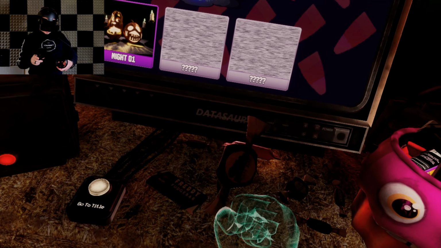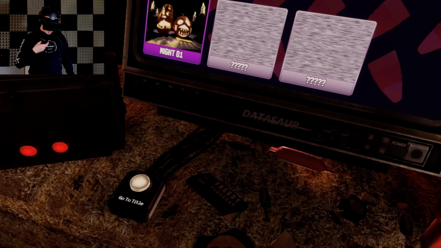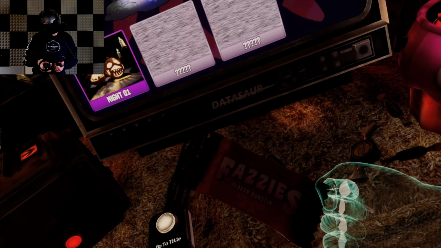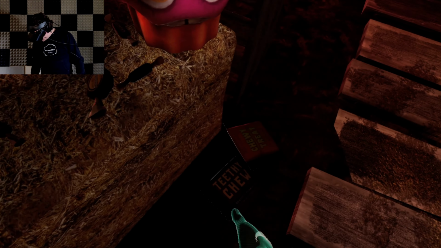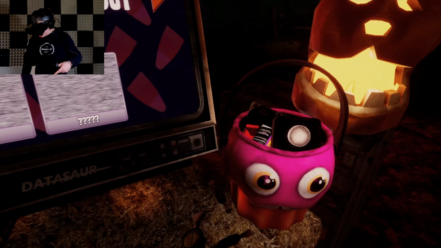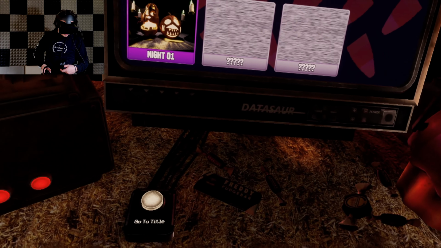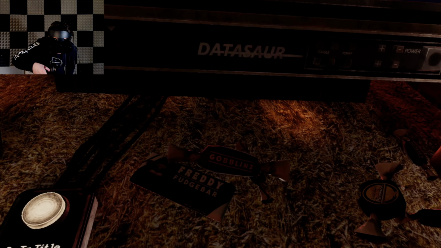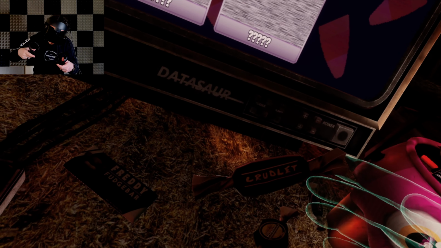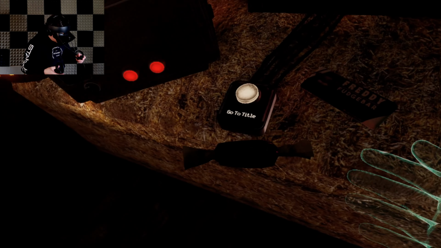What is it? What is it? I need to know. Huh. I don't know. I can't wait to play it. Look at all the candy. What's this? Is this a new one? Late night bite. Like the late night bite of 87. Oh, Fazzies. Flavor bursting. Teethy chew. Dentist forbid it. Oh, God. Chewy treat. The original. We got goblins. We got, what's this? A crudlet. Ew. Okay. And then we got another sloppy.